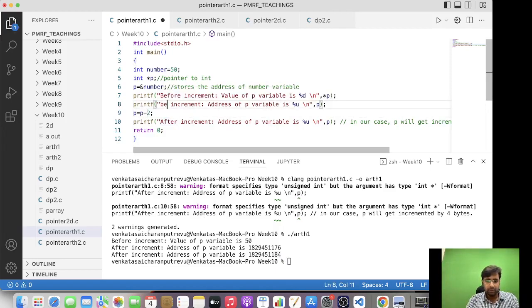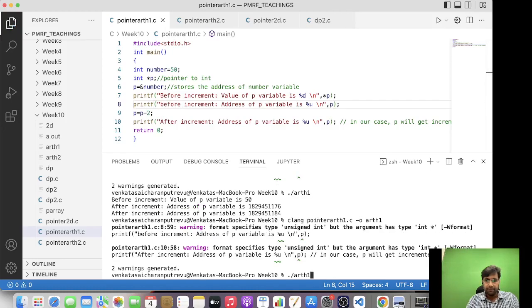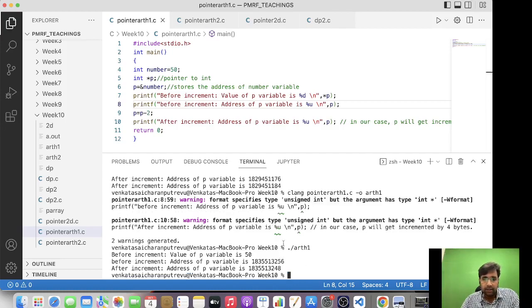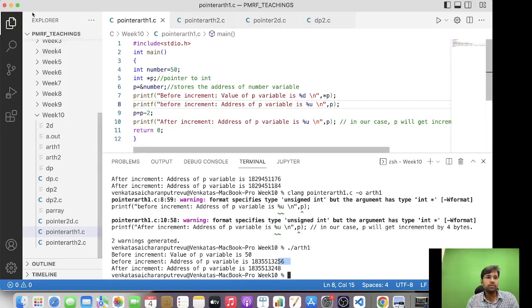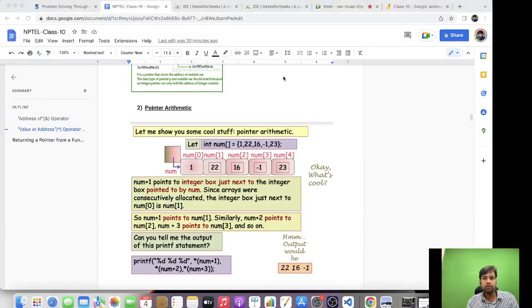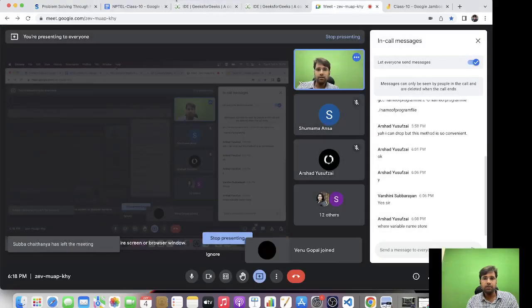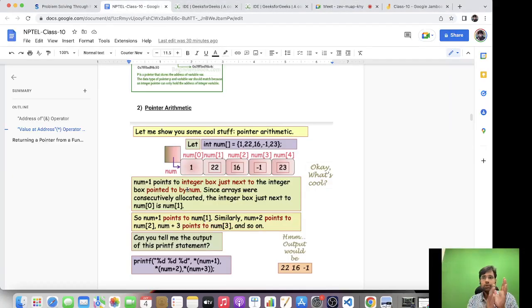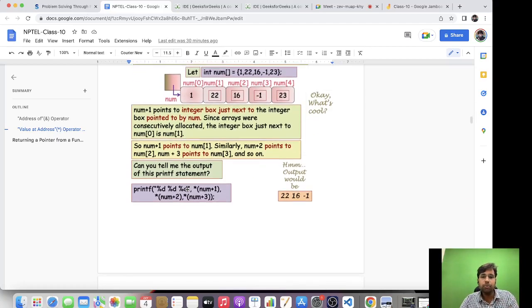So before increment, you can see that the base address is 56, and you can see 8 bytes it went backwards in the same memory location. That's what pointer arithmetic means. That's why, whenever you are trying to access these locations, you can access the sequential elements in an array by using pointers, and that's the high level understanding of pointer arithmetic.